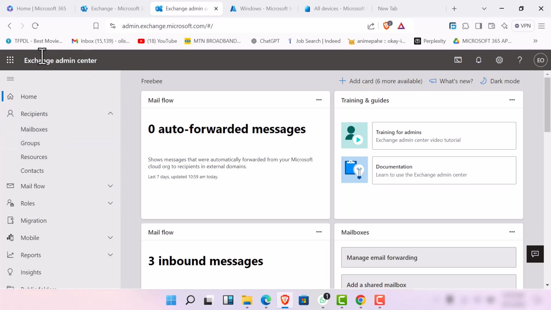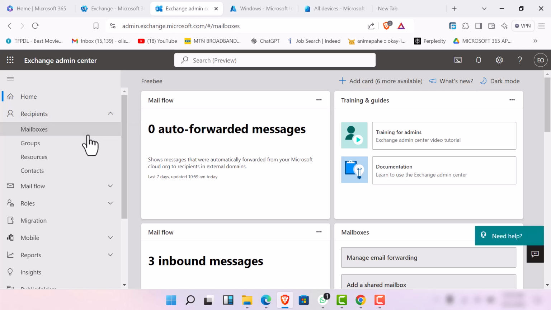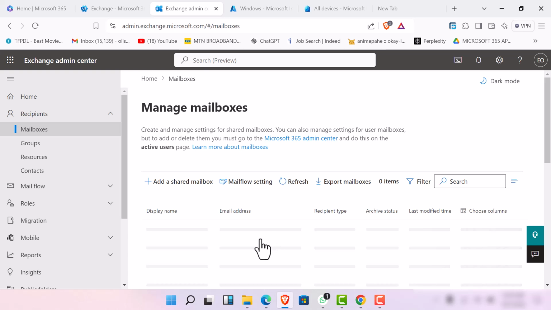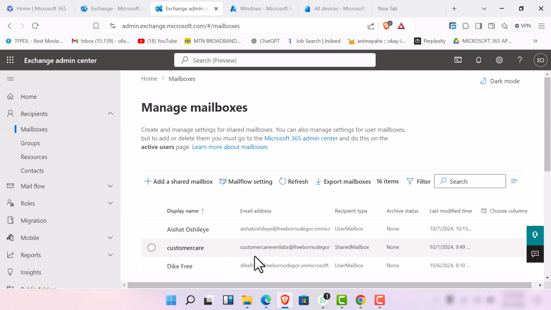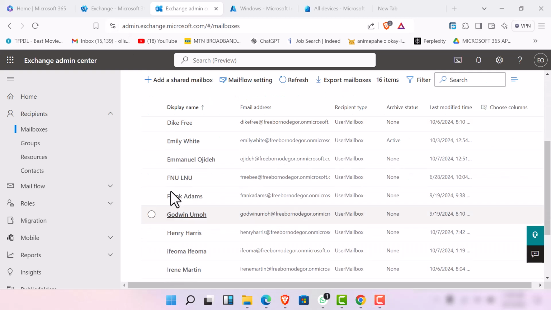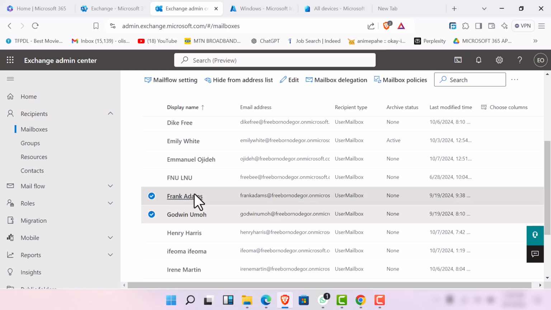I come over here to the Exchange Admin Center, and what I need to do is come over to mailboxes and then select the mailbox that I want to configure. So, I'll configure for Mr. Franklin Adams and Gordon Momo.